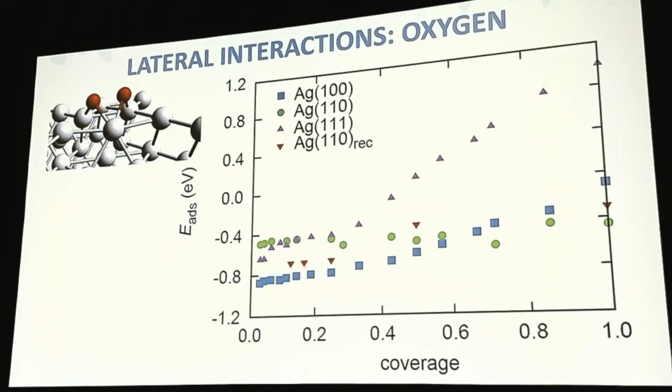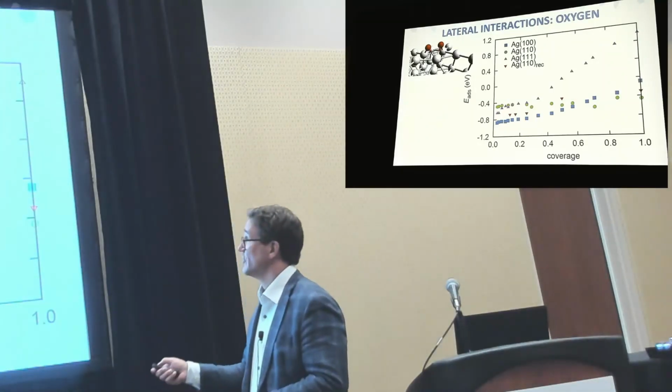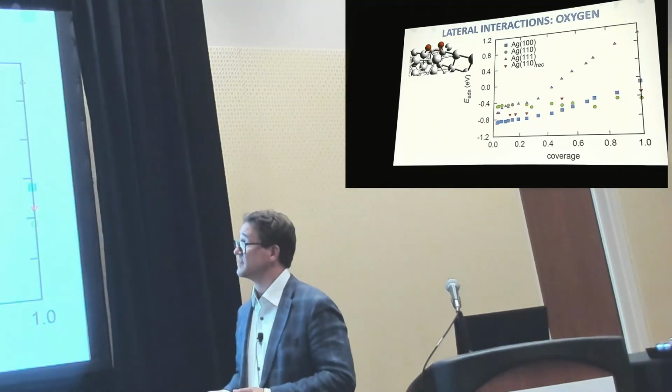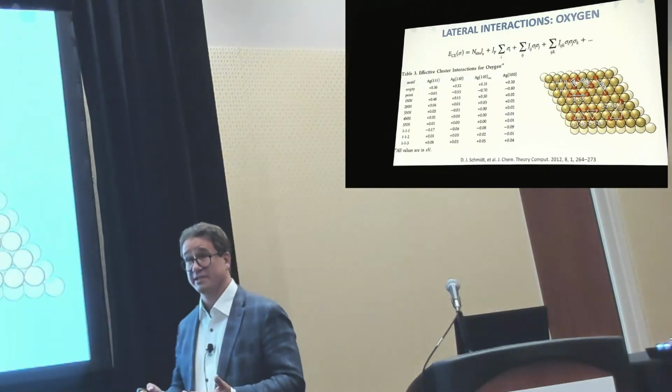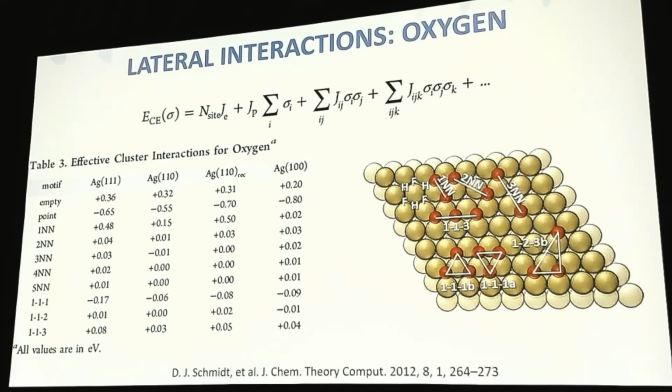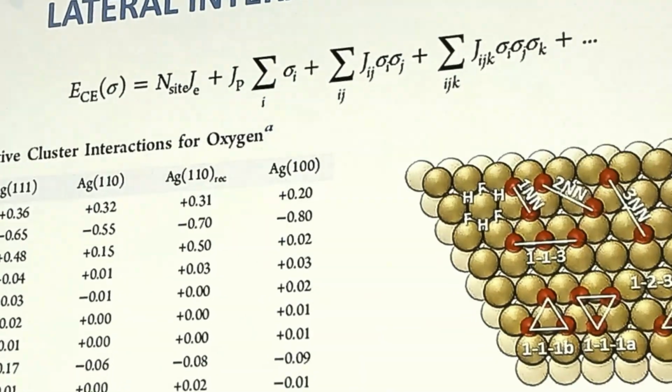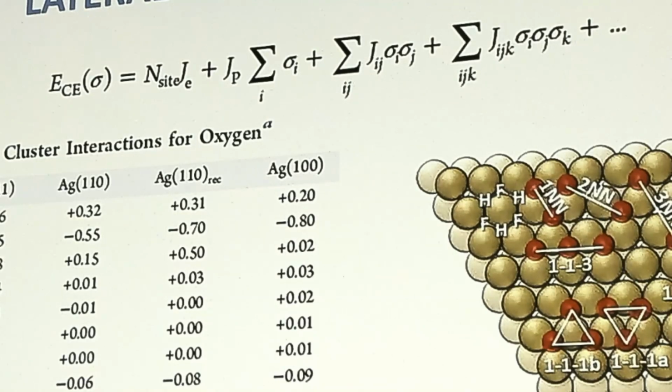So what you can do then is, of course, that you have the surfaces that you calculate, you can have different coverages, and then you can see the adsorption energy of the oxygen on all of these surfaces. You see that some respond very strongly to the interacting oxygens, some were not so much affected by the presence of oxygen. So we need to model this in a good way. Now, the good thing is that Wolverton and Schneider introduced in this paper a very nice way to cluster all of these interactions into a formula. So we use the cluster expansion that they presented.